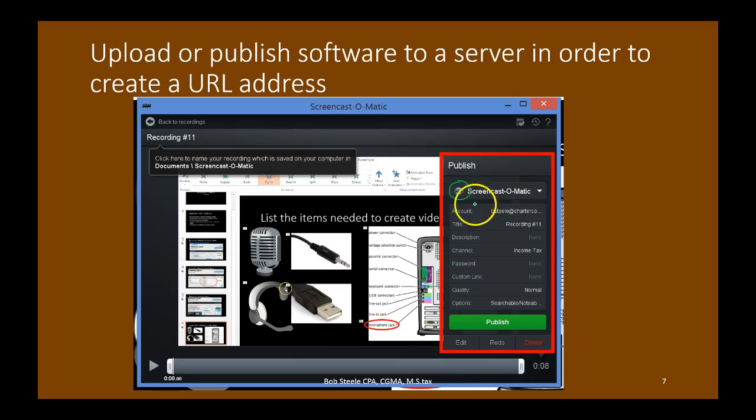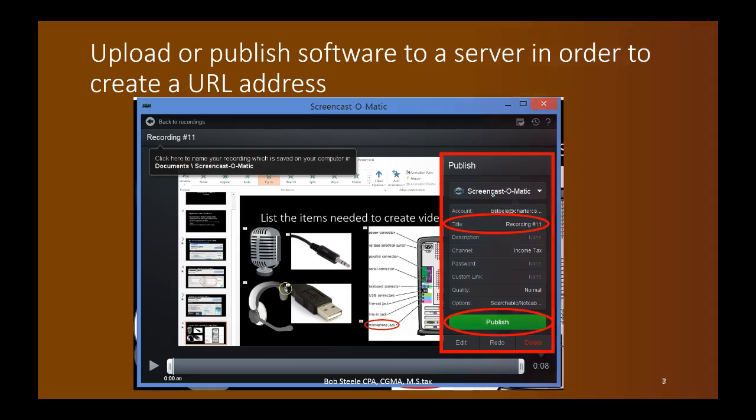And the other key item is the title. So you're going to want to put a title on it so that we can then find it, of course. And then you're going to publish it. Now, it will create its own kind of URL address. The title is going to be in order for it to list within your computer when you go and search for your videos. So once you publish it, this will take a bit of time because it's going to upload it to this Screenomatic server.